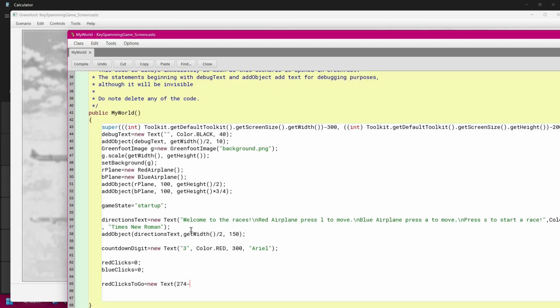I'm going to write 274 minus redClicks, plus, and I need to turn that into a string. So I'm going to say plus, and then let's do Color.red.